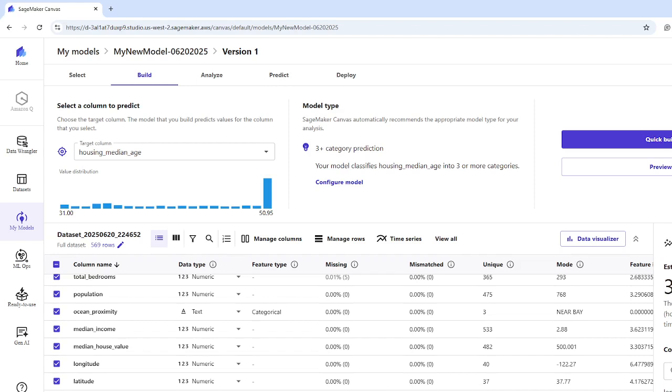You can see that estimated column impact identifies the relative impact of each column in predicting the target column with estimates. Please build the model to get a full accurate report on the column impact. Okay, so this is my preview model, so let's do a quick build. Let's see what it says. Standard build and quick build. So let's do a quick build and see what it says.